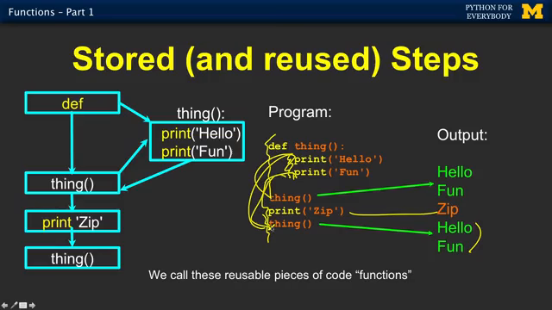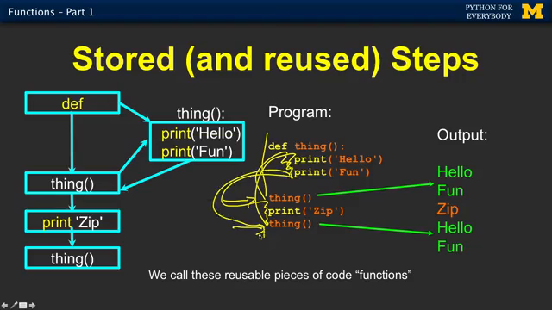One of the things about functions is that when Python calls a function, it remembers where to come back to. It's like, okay, go up here. Now I'm done. Where do I go back to? Oh, I remembered to come back to here. So then do this. Run it again, and go back to the coming back place. So it's like it pauses this code, runs this, and then resumes there. It's like jump and then come back.